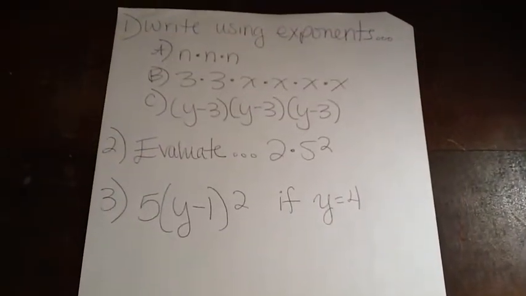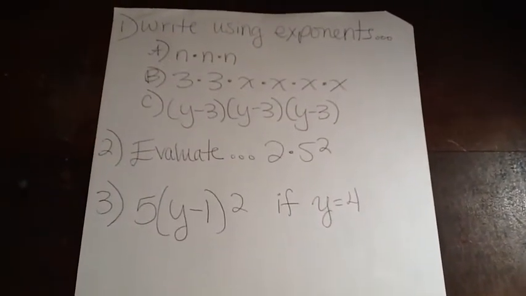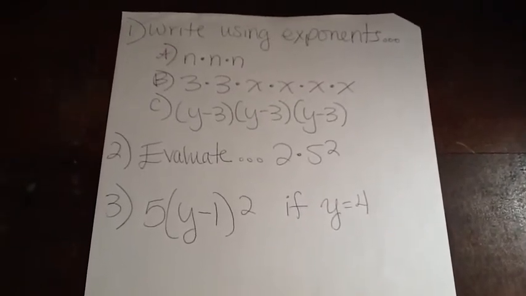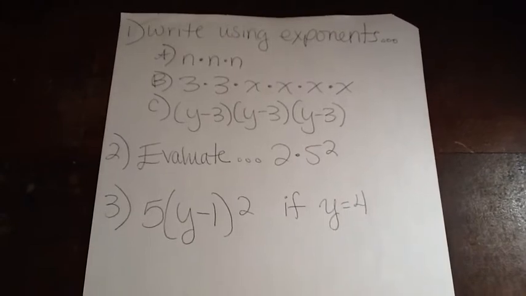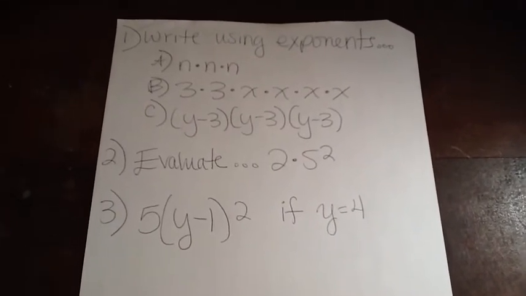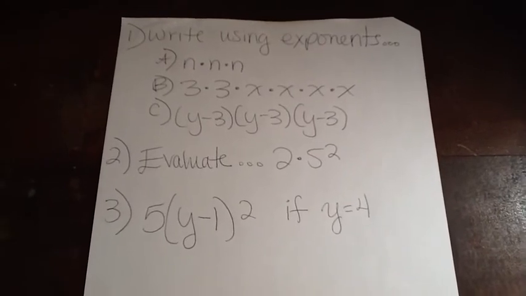Alright, you have a few problems to do for me. The first section you need to go ahead and write using exponents. So write A, B, and C, all of those using exponents. Number 2, you're going to evaluate. Number 3, you're going to evaluate as well if y is equal to 4.